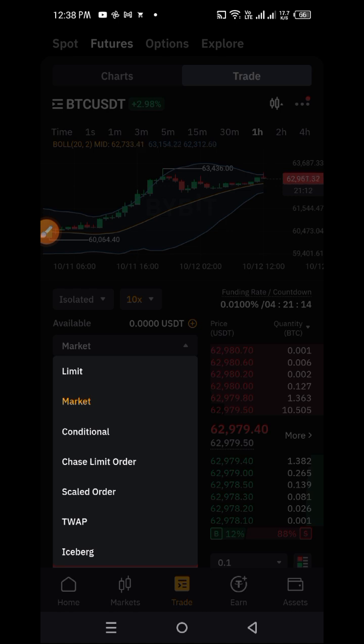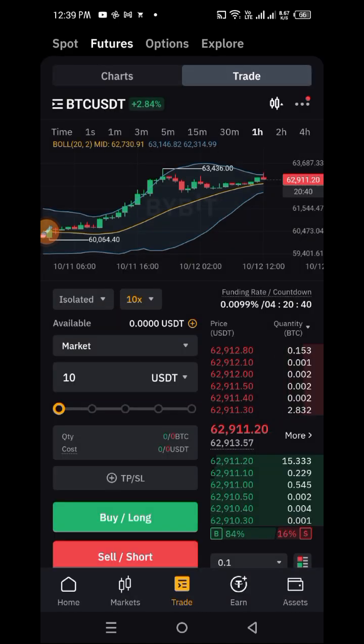We have different types of entry. We have limit order. Limit order is when you anticipate that the market is going to go up or go down to a particular price, and at that price you predict, if the market goes to that price, take me into the trade. That's what limit order is. You understand? So if you want to enter a trade instantly at the present time, make sure you are using market. And on this limit, you set the parameters, the price at which you want to enter the market. So as a beginner, just use market. Those are major things you need to know before going into trading in crypto.